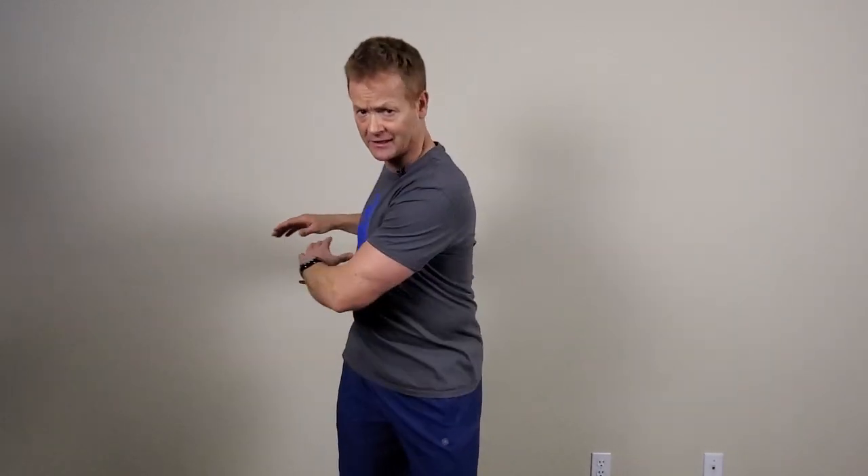Today we're talking shoulders. What are the shoulders supposed to be doing in the golf swing? Well, believe it or not, like I always say, the golf swing is a rotational movement. A lot of people forget that and end up going back in rotation and then sliding or shifting and not doing it properly. I'm going to show you three things to help you understand what the shoulders are going to be doing and get your body learning what the shoulders are supposed to do in the swing.